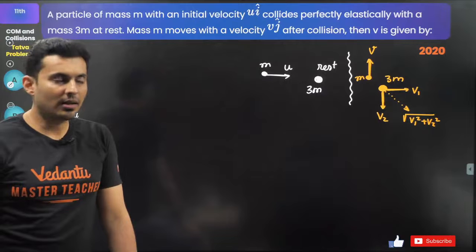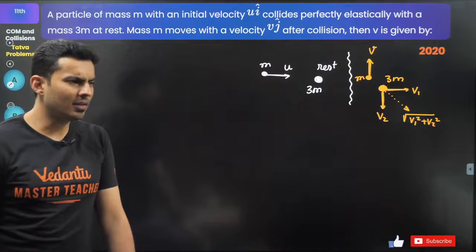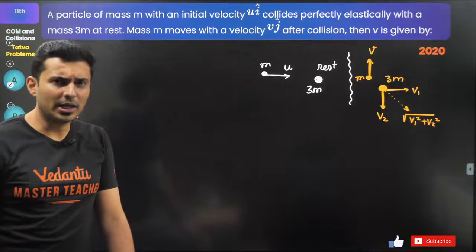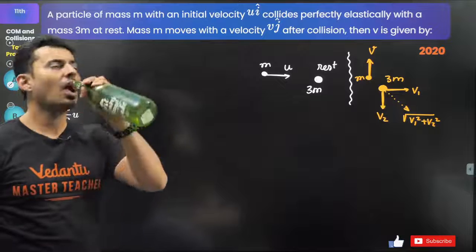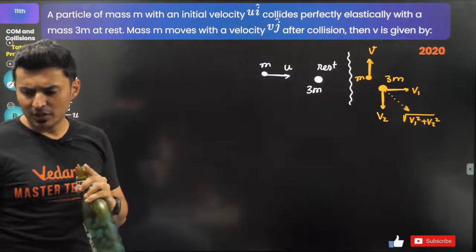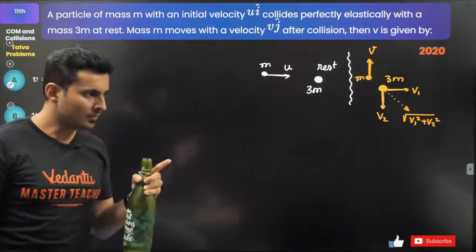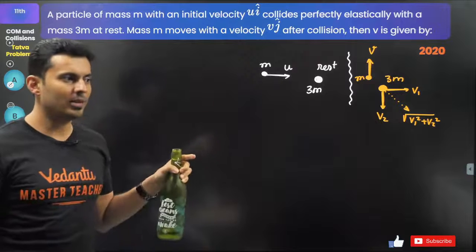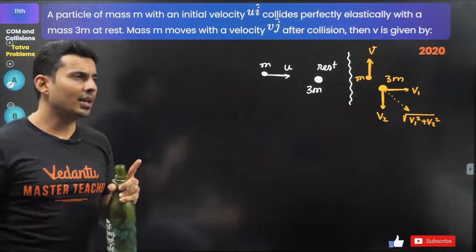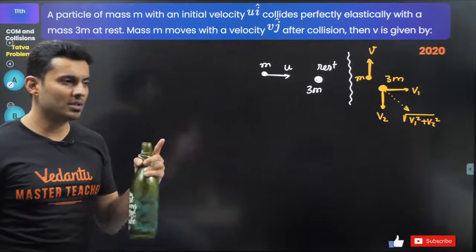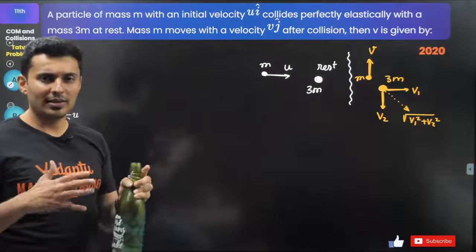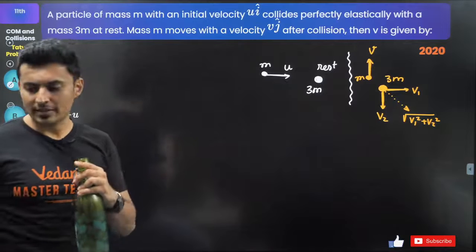The next class will be on, I think, Friday or Saturday. And this chapter has been already completed in the Nurture series. Just watch the playlist. Chapter is already done, this is the problem solving series. If you want to watch the chapter, it's there in the playlist again. If you are trying to do it on your own, I feel that this chapter of momentum and collisions takes easily 5 to 6 days on a daily basis, assuming that you are involved in other things and have other subjects also.